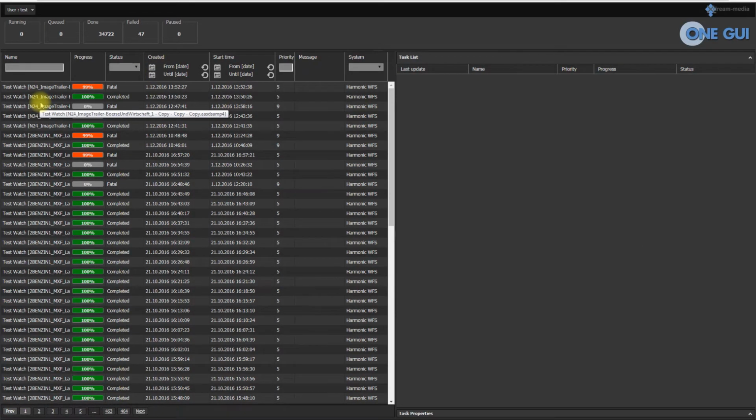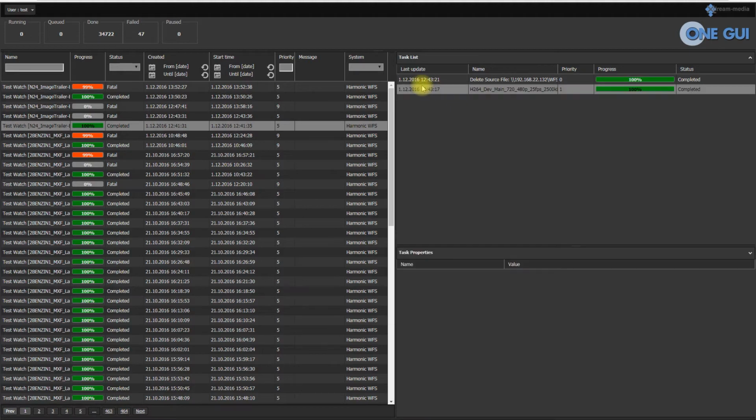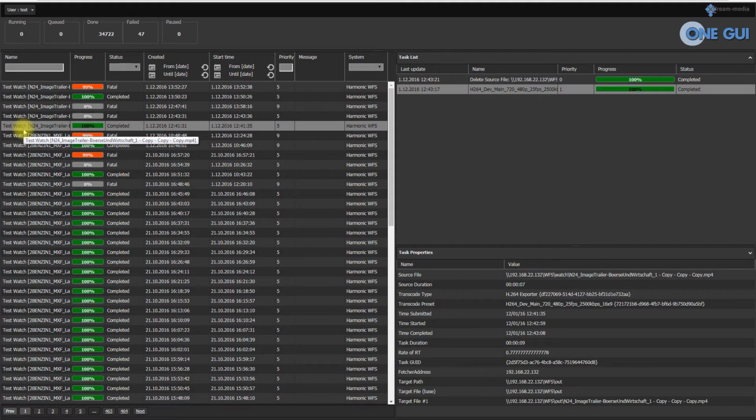As you can see, he can see all the task details and job details, but when I press the right mouse button, what I'm doing just right now, he will not get access to any controls. What you have probably spotted as well is that the menu here is missing. So he cannot open the additional pop-up windows. I should show you what these pop-up windows are all about. Let's log in again as administrator.